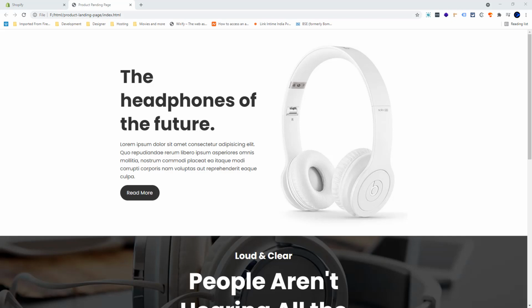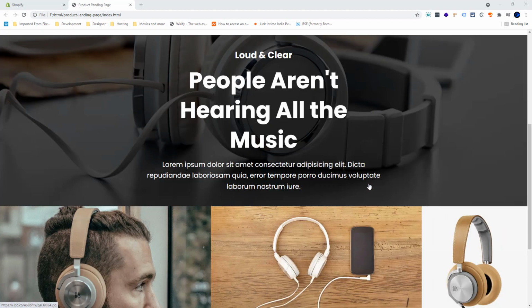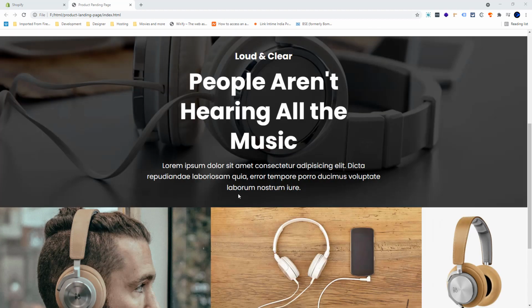As you know, I am here sharing about how we can customize our Shopify theme and create our own. So far, we have completed almost every page regarding our Shopify theme. So now we are going to create our landing page. We are going to make HTML for this one.